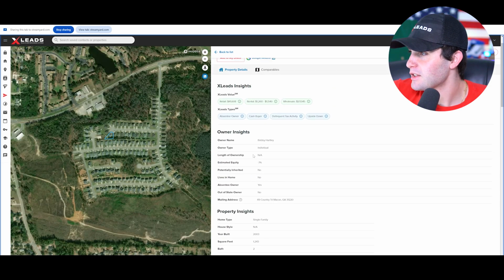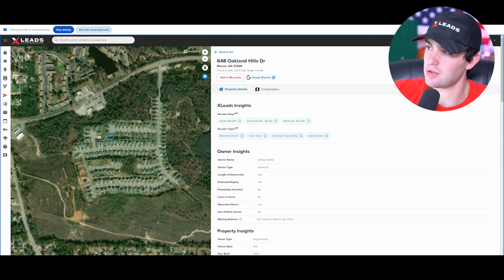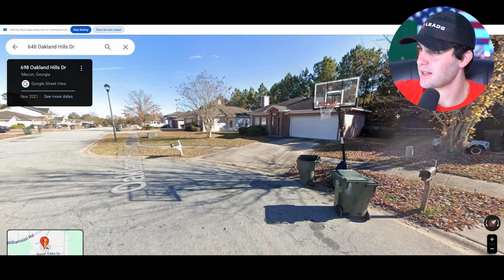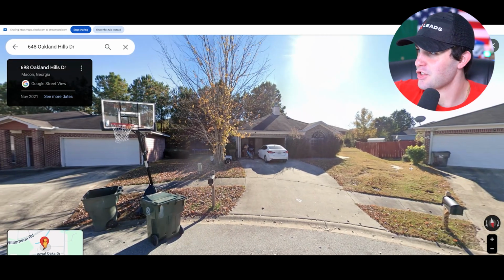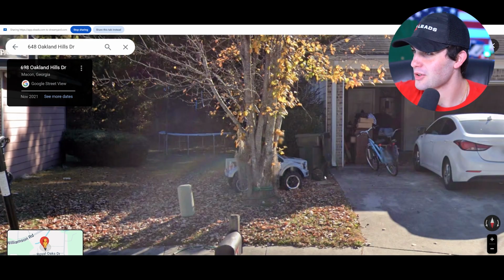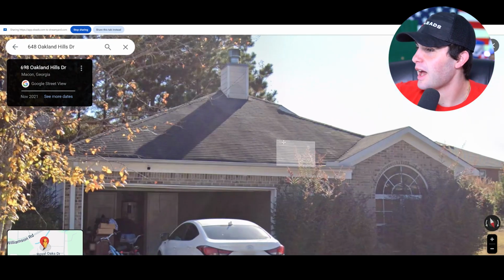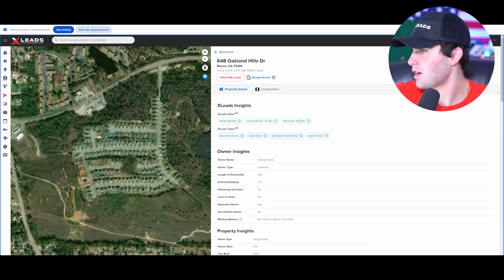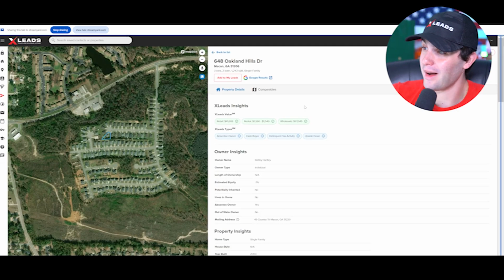That's crazy. And so if I want to even see what the house looks like, just go to Google results, street view, and you'll notice this is Macon, Georgia, by the way, right? This isn't the hood. Looks like we've got to get somebody here, but this isn't the hood. Look at that little baby Ford truck. There we go. But this isn't a hood house, right? It's a nice looking house. And our instant wholesale price is 27 grand and the retail's 41. And that's not me being crazy. That's Macon, Georgia for you. That's how crazy it is.